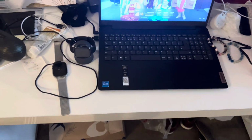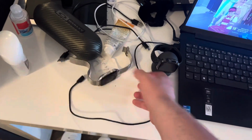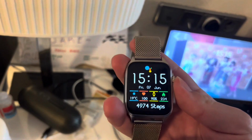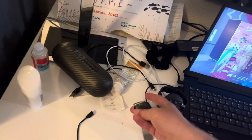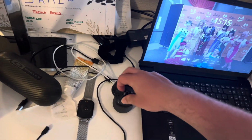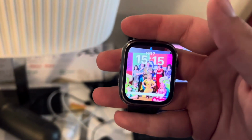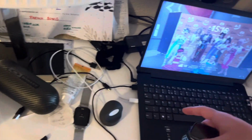And then there's my mum's watch, which is just a cheap watch, really. Nothing interesting. And then there's my Apple Watch, which is what I use for Apple Pay. Really, this is my Apple Pay.